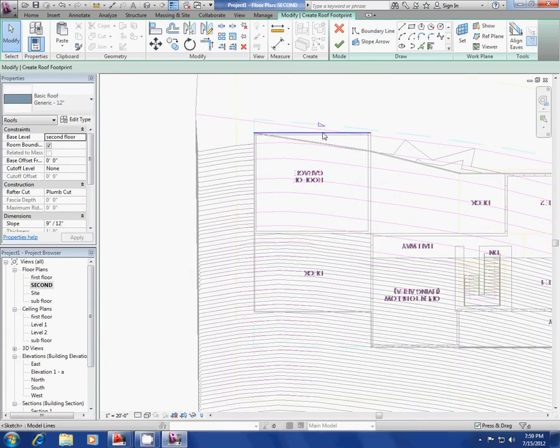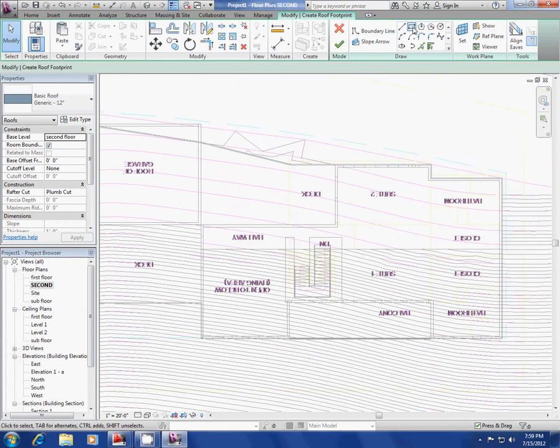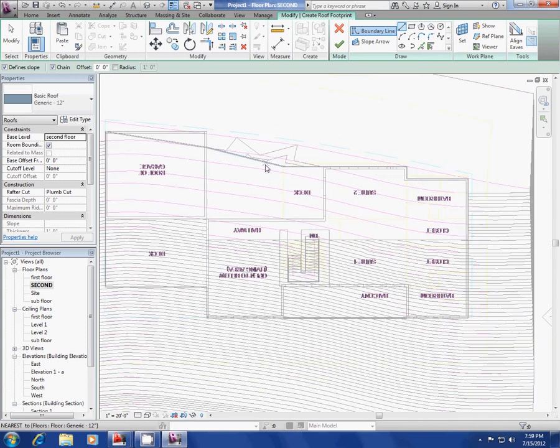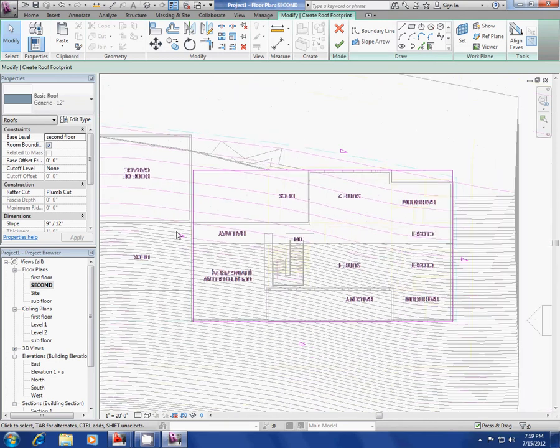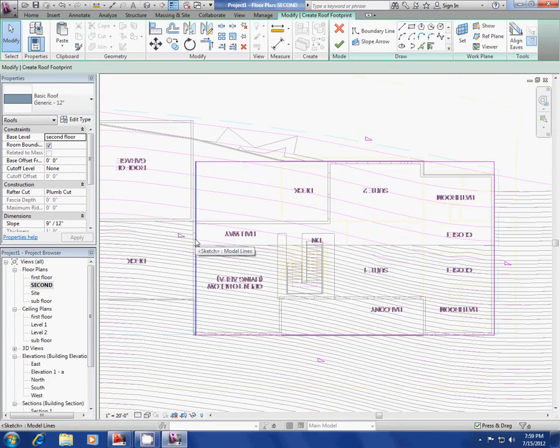Let's do a simple one. So I'll just go, how about over the whole space? What you'll notice is that there are these little slope markers. And so what that's saying is that you want your roof to slope up from that point, up from this point, up from this point, up from this point. So say I just wanted a gable roof.